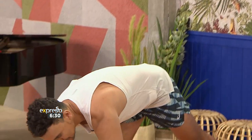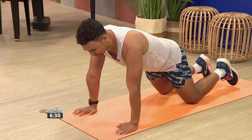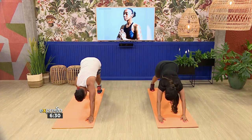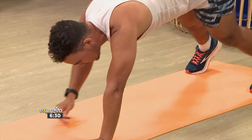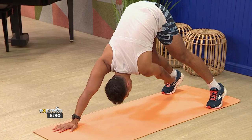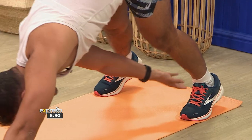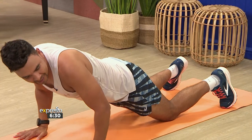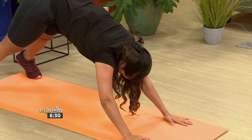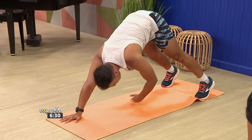First one: we're going to go down into push-up position, hands underneath the shoulders. If you like your push-ups with your knees down, you're more than welcome to do that. With knees down, lift up the hips and reach the opposite hand towards the opposite ankle — touch and then back again into plank pose. Then reach the left hand towards the right ankle. This forces you up and down into a plank position. If you want more from this, you can add a push-up — get those elbows into the ribs, drop the chest all the way down, lift up, and repeat on the other side. This really gets the blood flowing towards the brain.